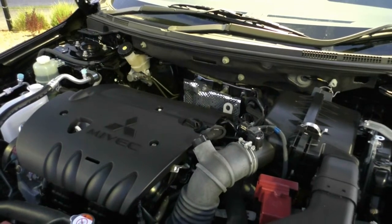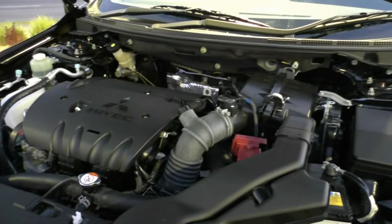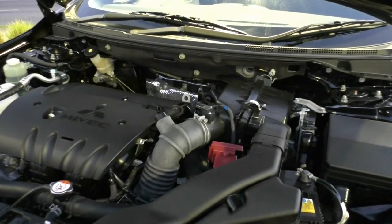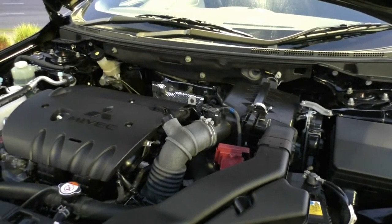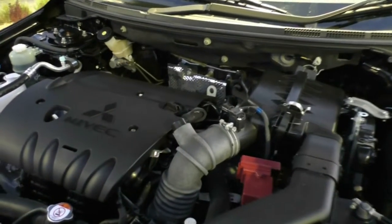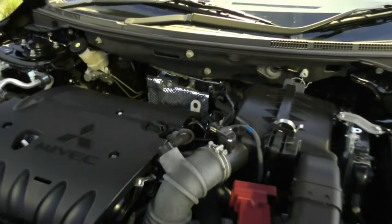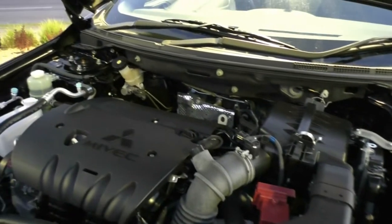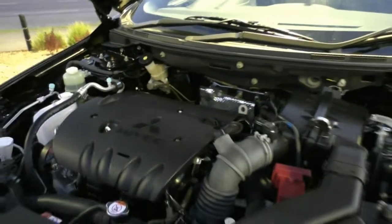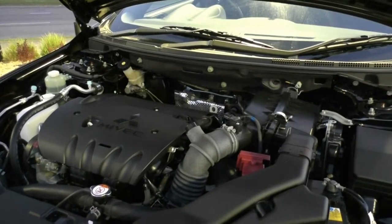It actually provides a lot of torque. It's 107 kilowatts at 6,000 RPM and 194 newton meters of torque as well. So again, guys, CVT engine, beautiful vehicle. It is a one speed auto. Again, such a beautiful vehicle for what it is, and the maintenance on this car is remarkable. So again, guys, that's the engine of the Black Edition ES Sport 2017 Lancer.